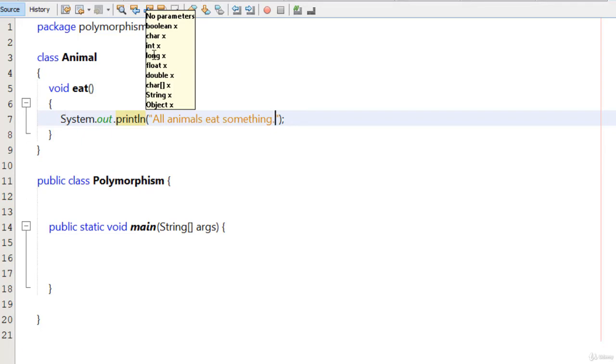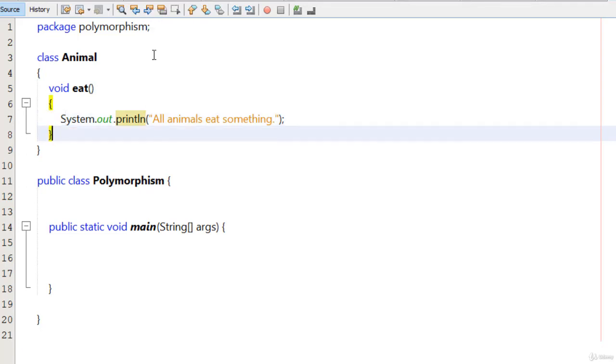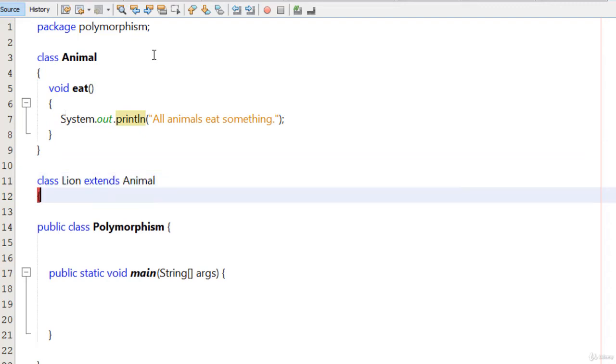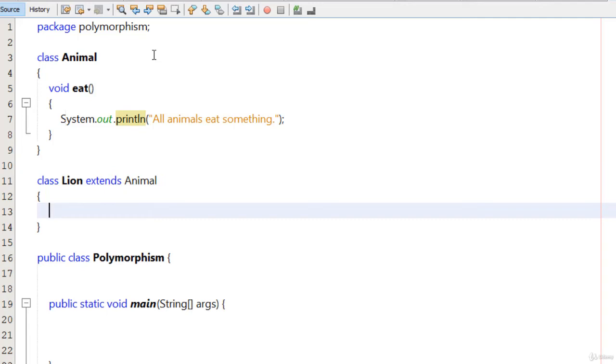Now I am going to create a child class of this animal class. I type here class lion, which extends animal. And this makes some sense here because definitely lions can extend the animal because a lion is an animal. Now I am going to override this method in my child class. Before that, I am going to type an annotation here.